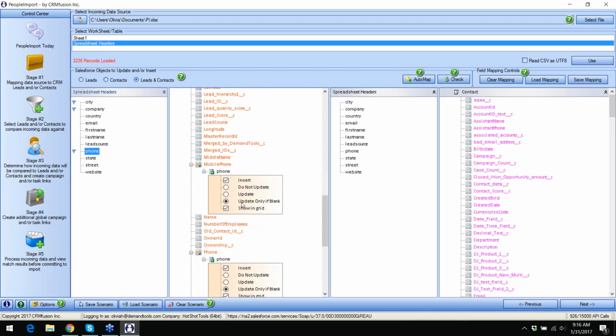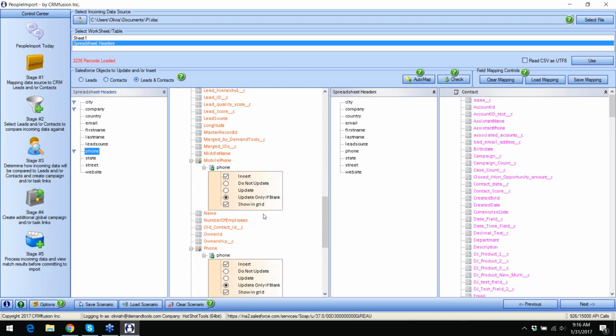And you might be thinking, well, okay, if it finds a match, that's fine. I don't necessarily want to update any other fields. I just want to use it as a comparison. What you're going to notice under each of these fields is that you get to tell the system exactly what to do with it should we start processing data into Salesforce at the end. And you can say insert. So the checked for insert means yes, if I create a new lead record, I will insert this phone number into this phone field.